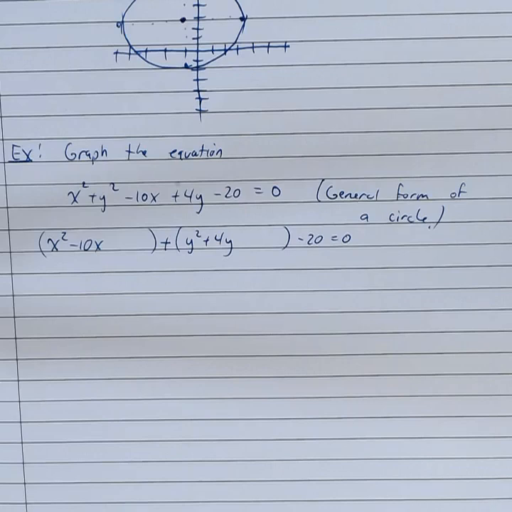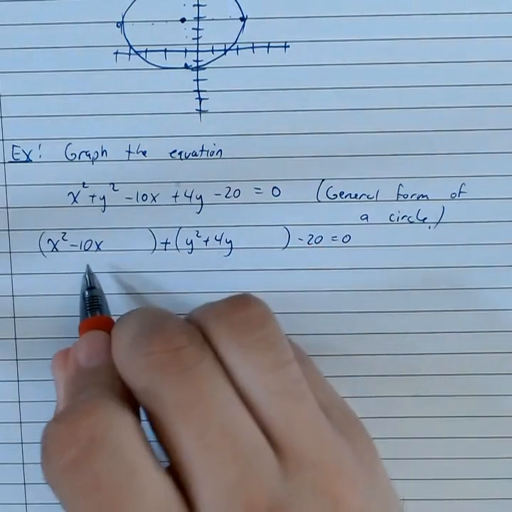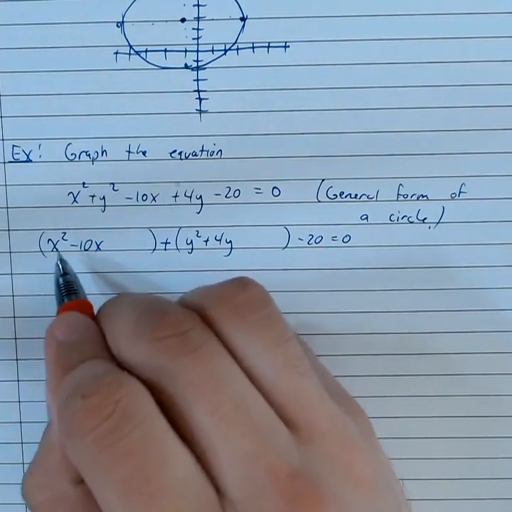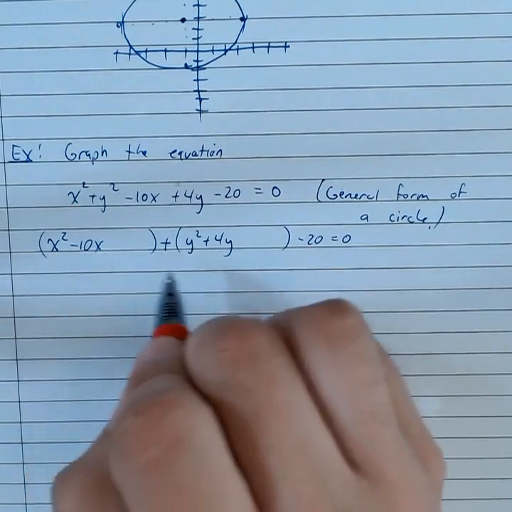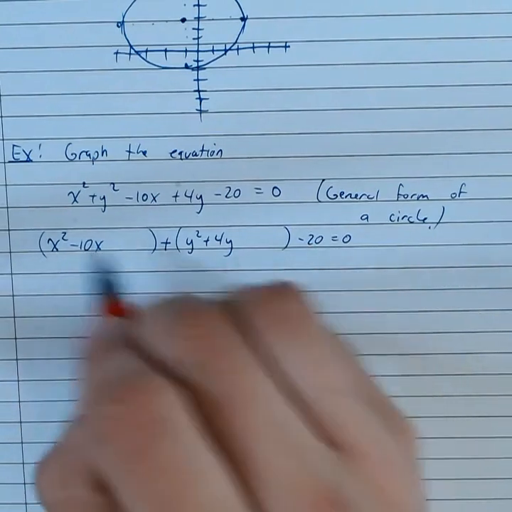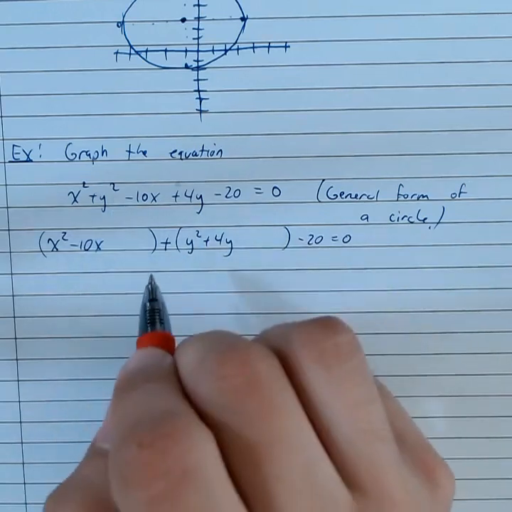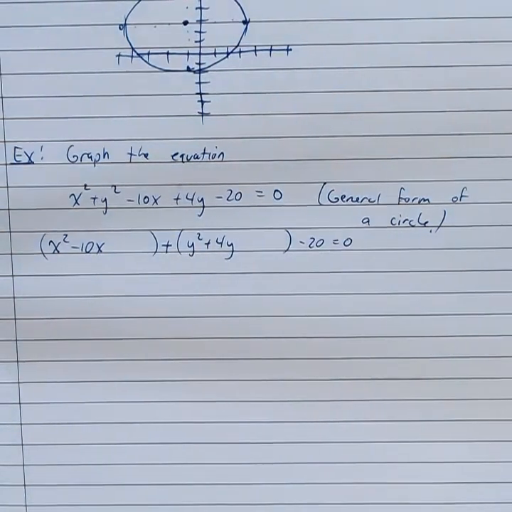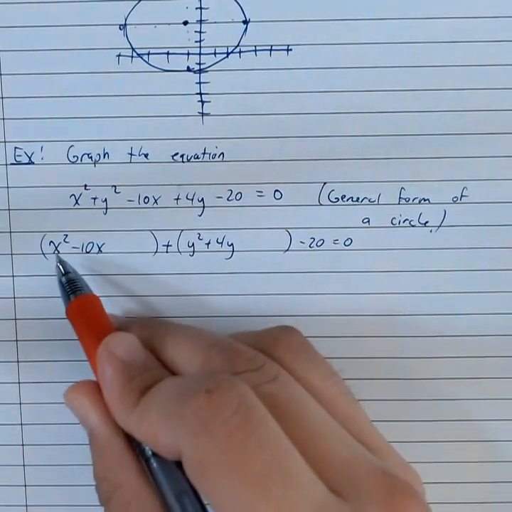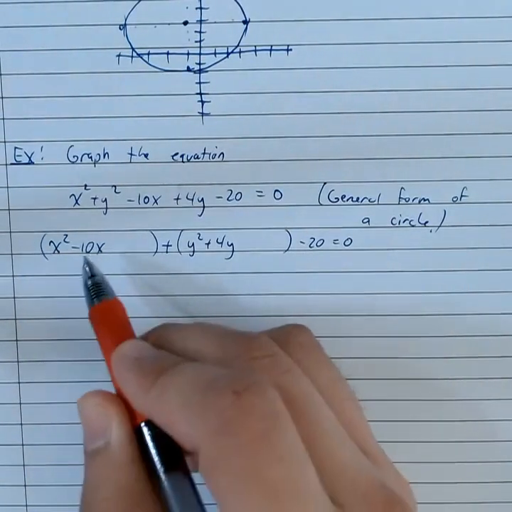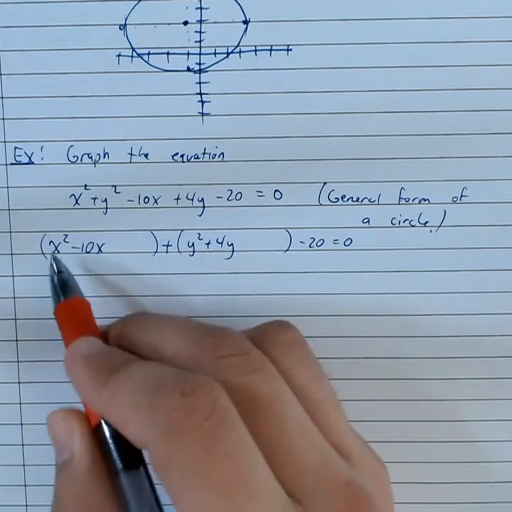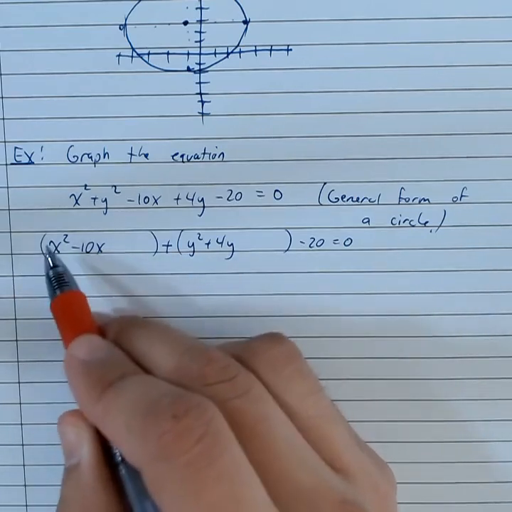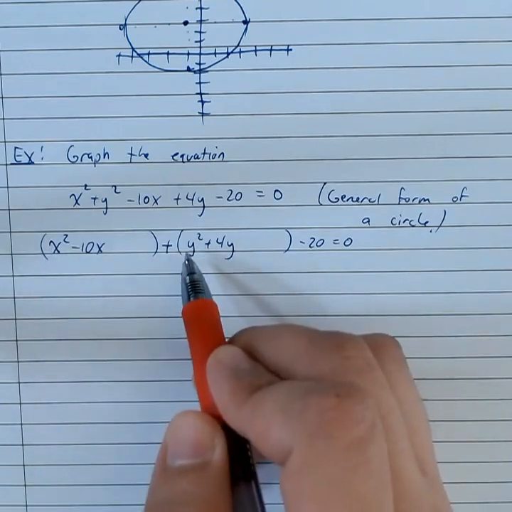All right. So now, to complete my square here, we take the first two terms and bunch them together. Okay, well, we've already done that. In fact, we've done that twice. Once for the x's and once for the y's. The next thing we do is we factor out the lead coefficient. In this case, we don't have any number here. All right, so we would factor out the number 1, which won't really change anything. If there was a number here, we would factor it out, but most of the time you'll note that this will just be the number 1.